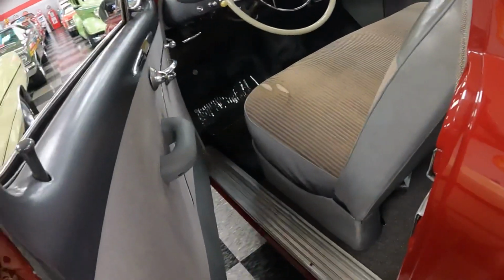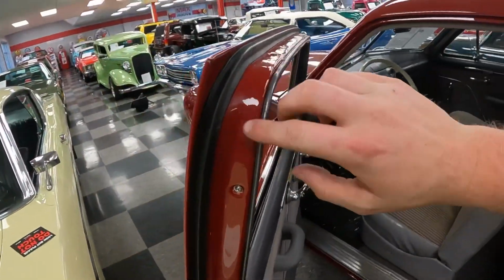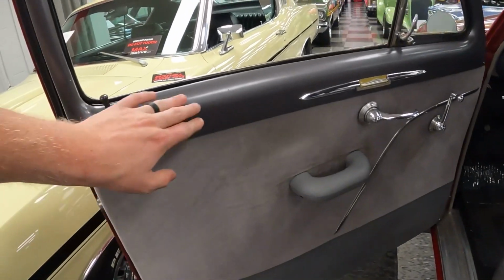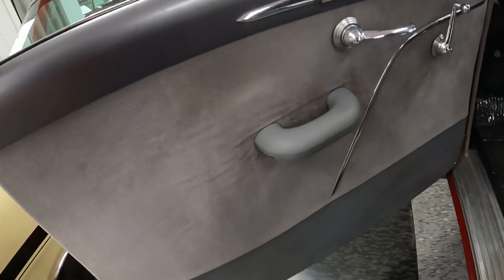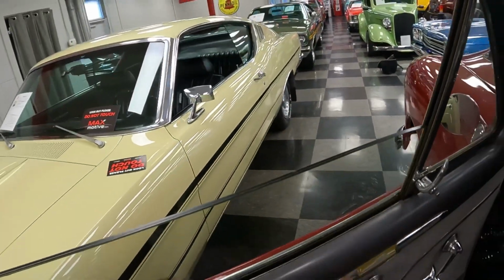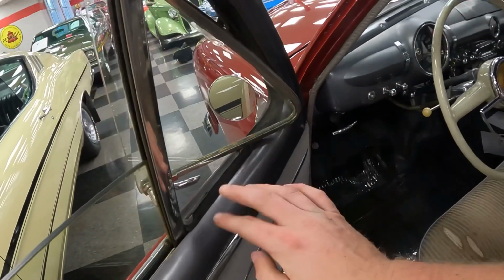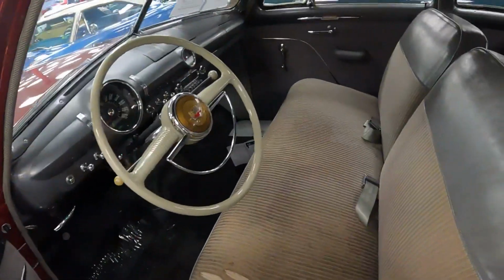It comes out like that. Let's talk about this door panel. Talk about this door first. It's all framed out. Here's my finger for reference. It's tri-colored. It's a different color material up here. This feels like cloth material that the seats could have been made out of. Vinyl material down here, all three different colors. Armrest as well as door handle, pull the door shut. Door handle to get out. This is a window crank for the big window, and it looks like that. Vent window, push the centerpiece in, flip the wing out, I should say, flip the wing in, and that's how that operates. Just take a look at this interior.